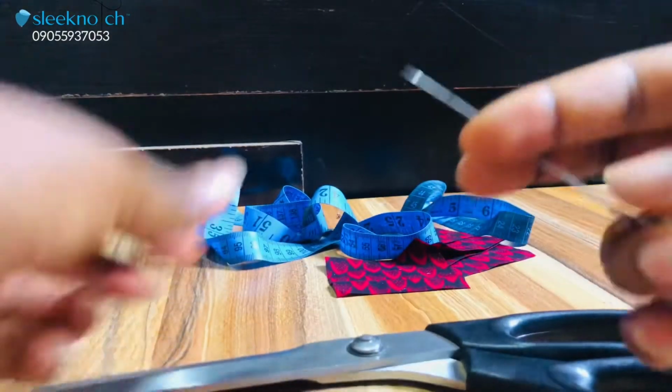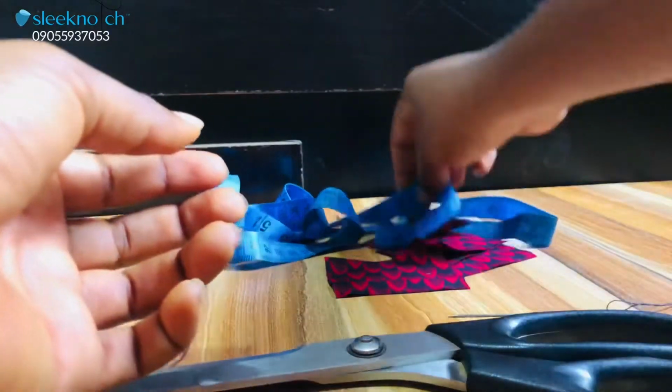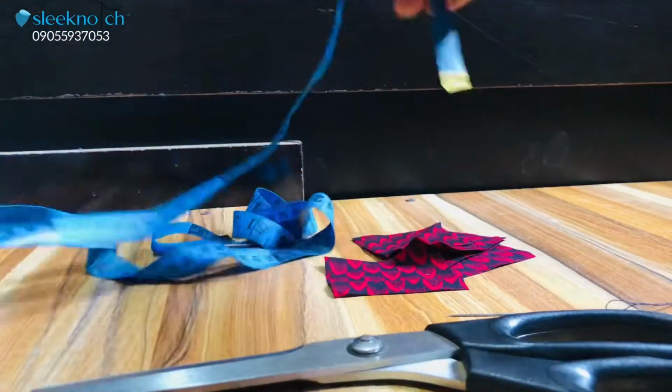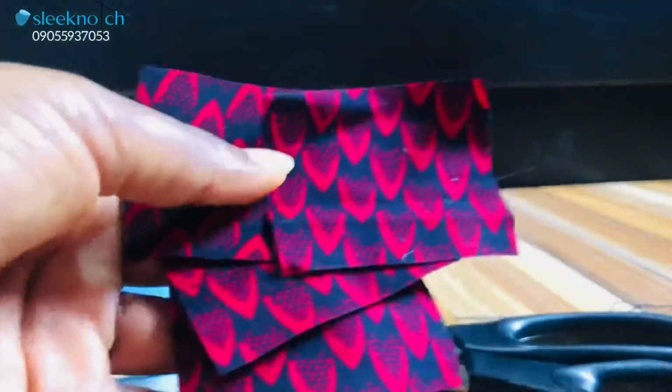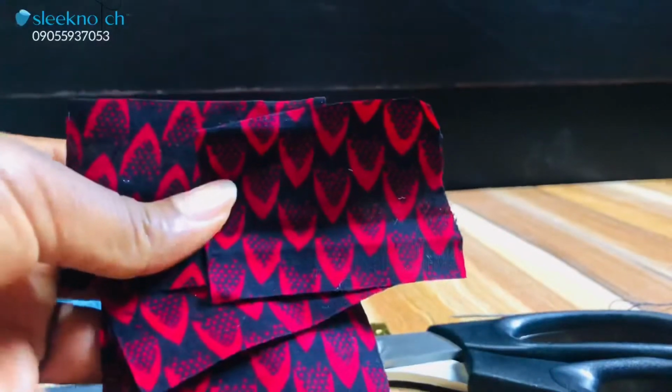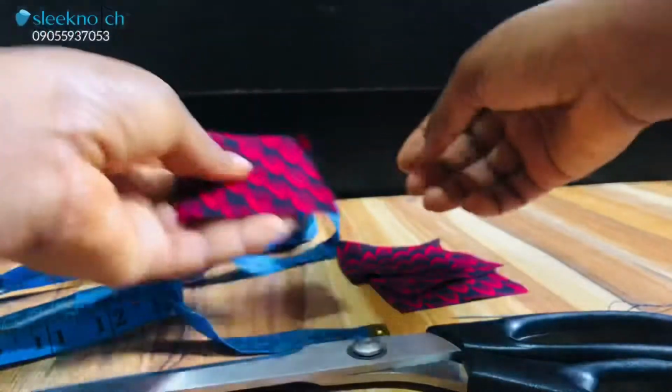So today we'll be making that beautiful flower you see on your screen. So I'm just showing you the materials we used in achieving that. We made use of measuring tape, sewing thread and needle, scissors and fabric.